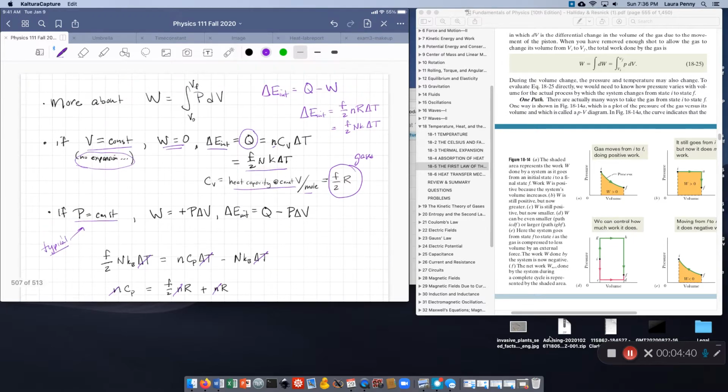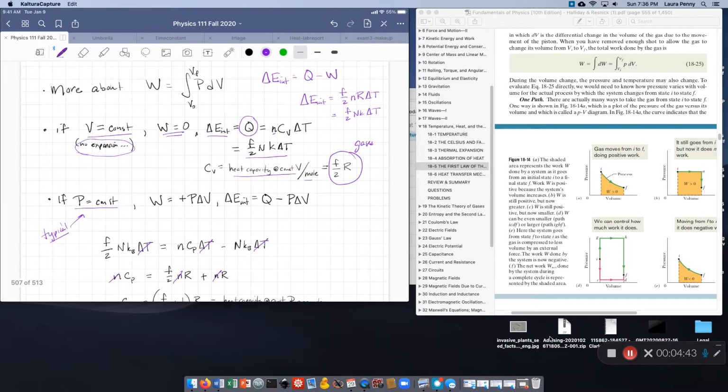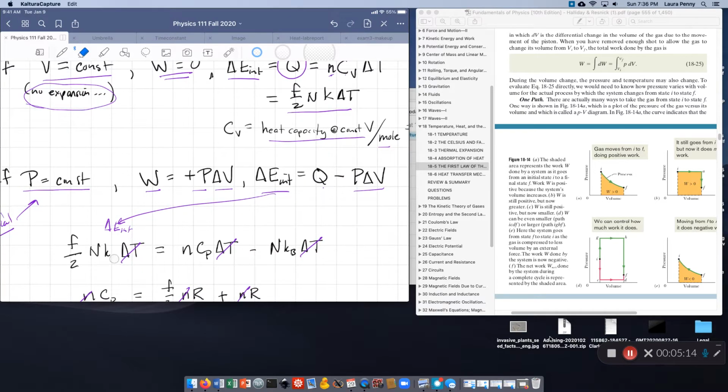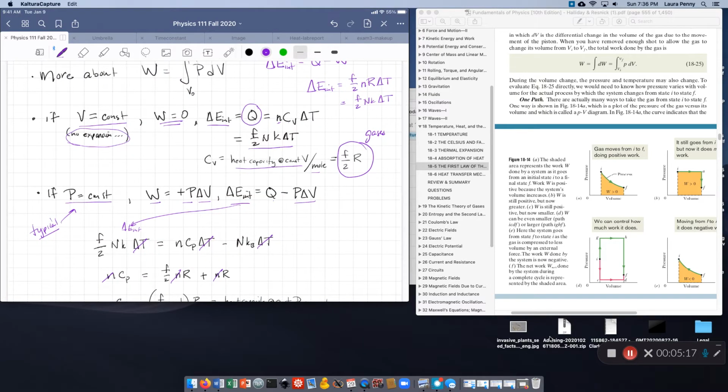If pressure is constant, then you can bring the pressure outside the integral, and so you're really only left with the work equal to the pressure times the change in volume. And so your change in internal energy is the Q, or subtract the work. So bringing that all down here, this is essentially the change in the internal energy is f over 2 N k, and I'm sorry, sometimes I write that as Boltzmann's constant as a k with a little b. We'll just write it as a k.